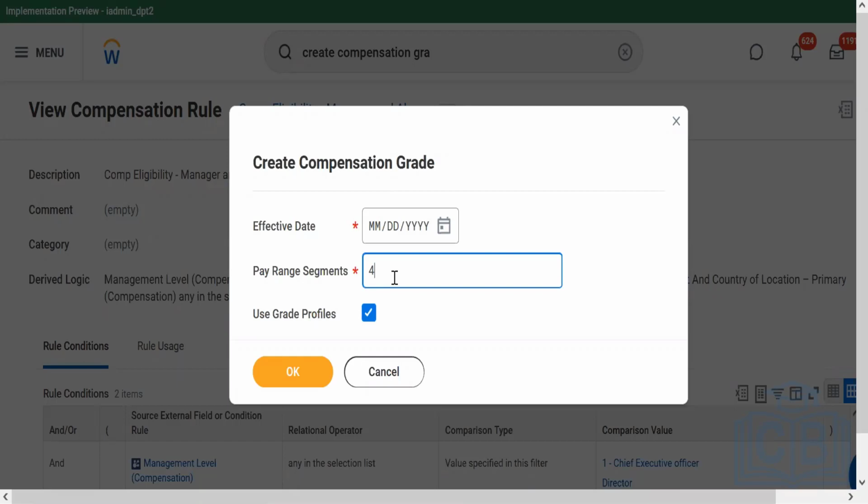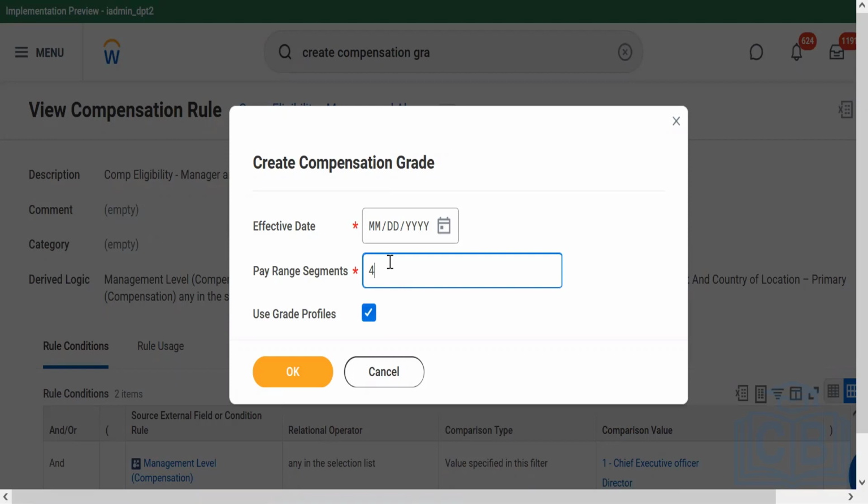There will be some segment points when you're configuring in Workday. Each compensation grade profile will have segment points. If the low point is 25 lakhs, the midpoint should be somewhere around 35 lakhs, the highest point should be 45 lakhs, and the top level should be 50 lakhs. You configure these kinds of segments, and how many segments you want to arrange for your compensation.